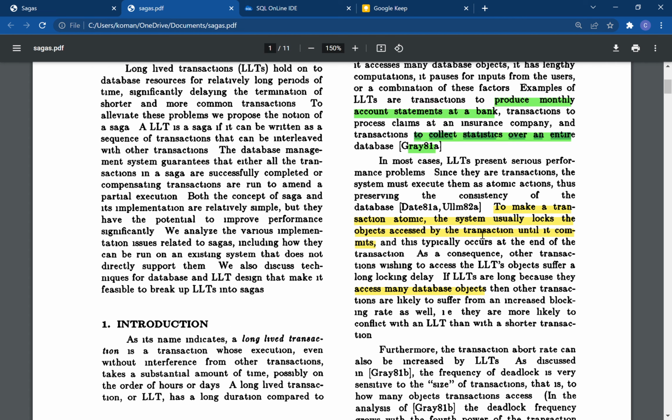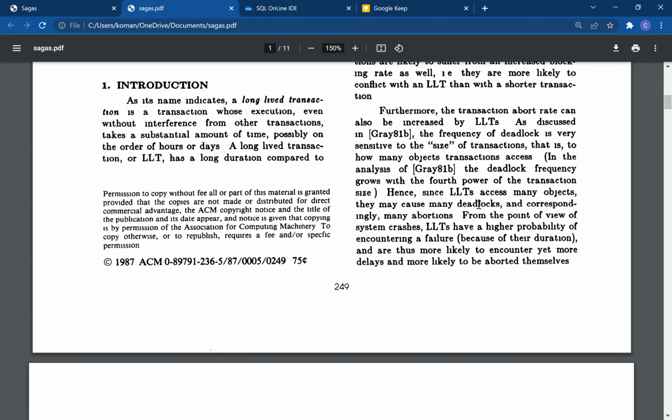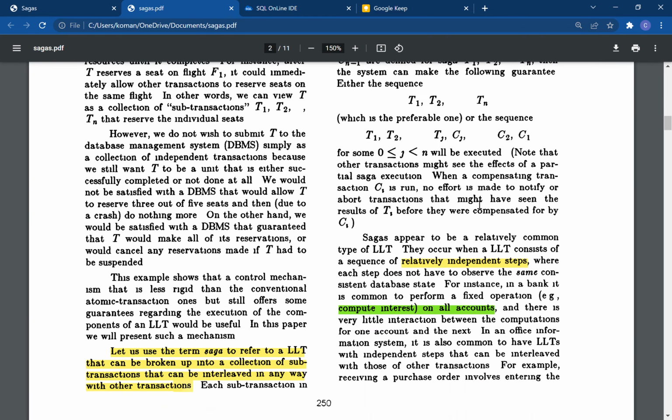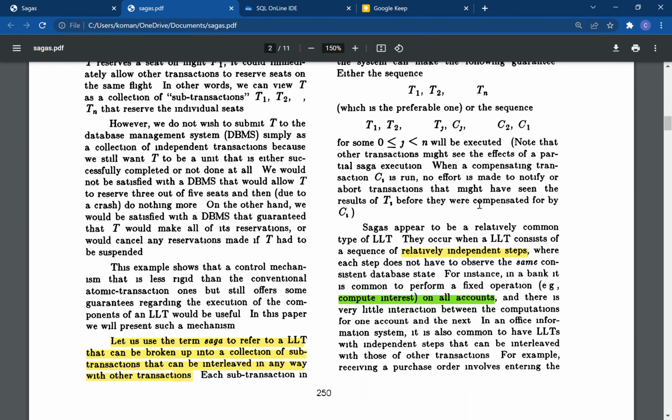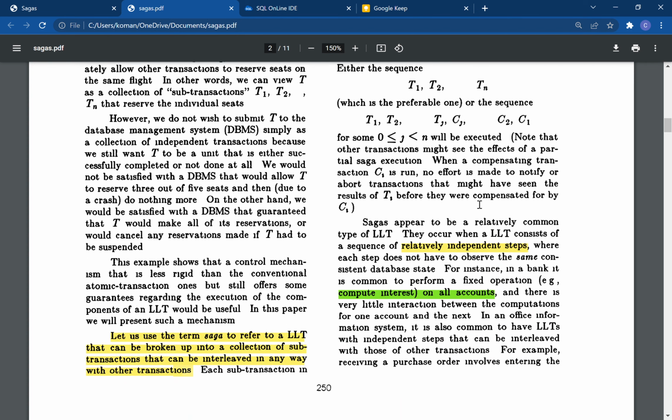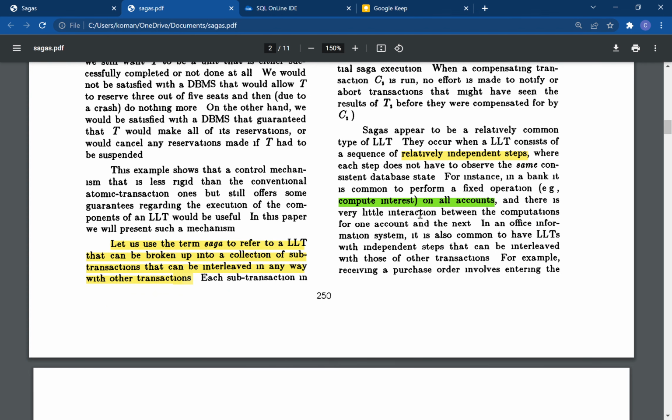Let's briefly try to find another mention of such an example. So we have mentions about this example, and let's think. It was the first idea of this video, one more example about all accounts. It means that during the saga you will affect a really huge amount of records in the database.